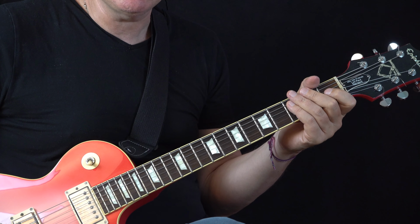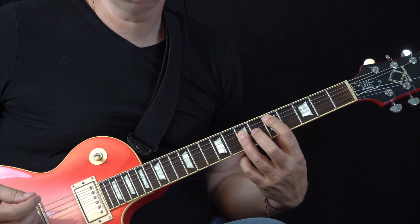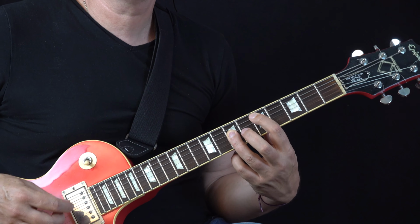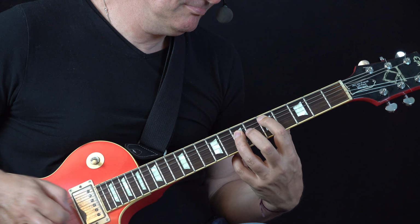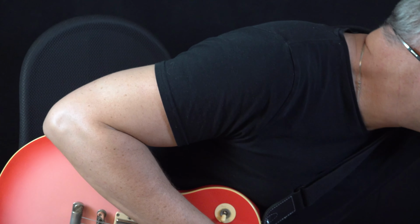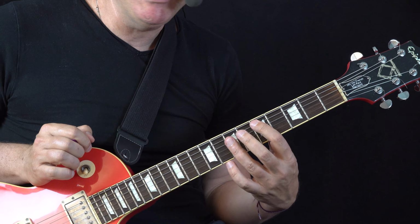So the easiest way you can do that, we're going to build this really from scratch. Okay, really simple. So that was a chord progression, as simple as it is. I just played the chords, did nothing else. So this, of course, sounds like a beginner, and nobody will play it like that, of course.